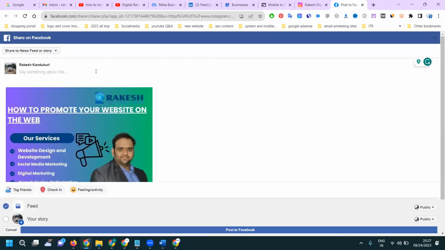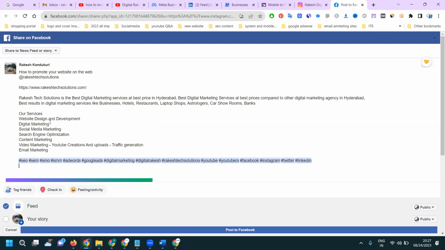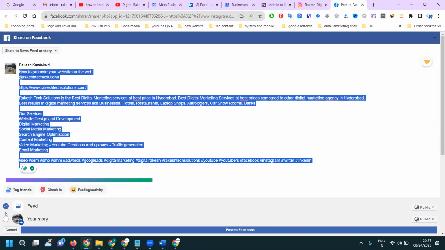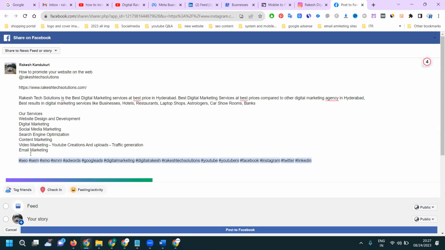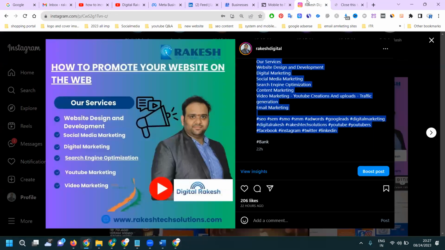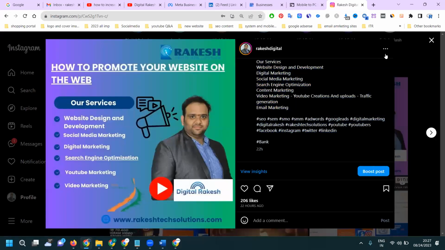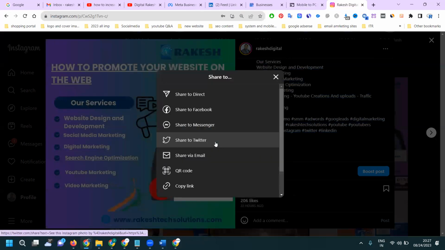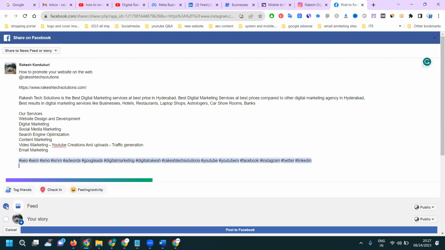Add the content; this content is visible in the feed. Without content, first of all, share the Facebook story. Don't add any content here. I'm adding it to the story option. Second one, same, share. It will be for Instagram. Share, Facebook. I only select the feed. Click this.